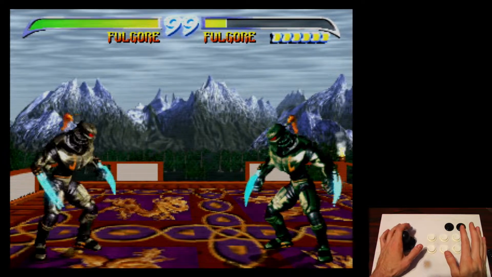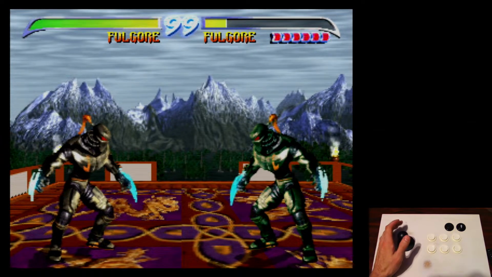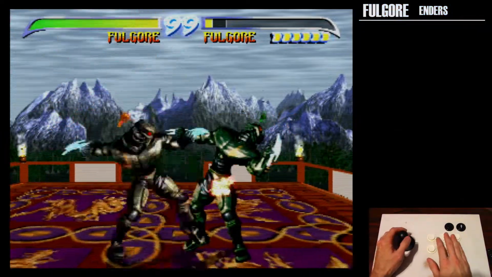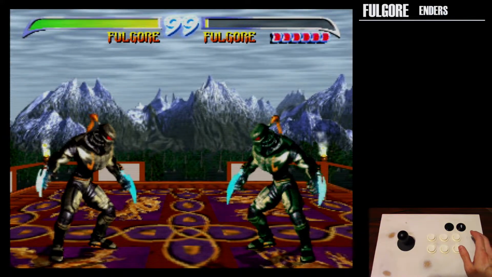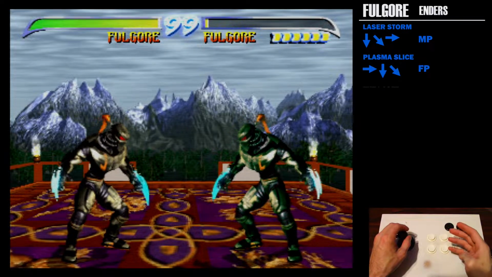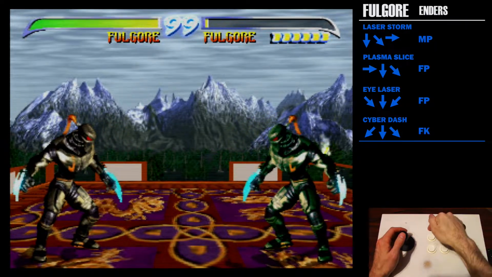Okay, with that little detour out of the way, the next thing I'll talk about as far as Fulgore's moves, and hopefully I don't miss anything, is the enders. In my previous video I covered how to do combos, so if you're interested in learning the basics there, I recommend you check that out or somebody else's video. Every character has 5 enders. There's 4 that you can do in any order, and then the 5th one is only available after you've done the other 4.